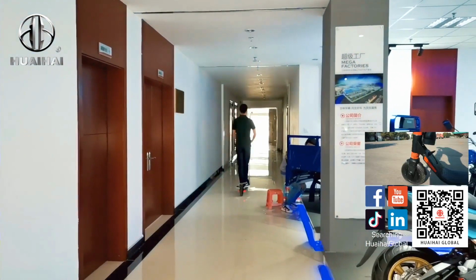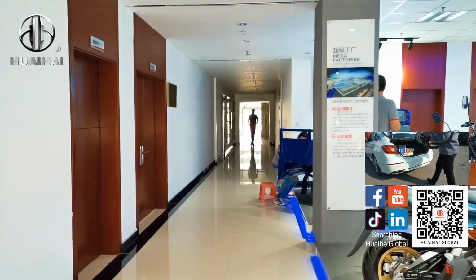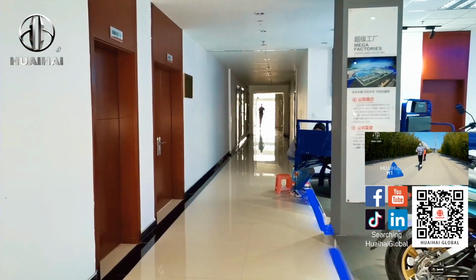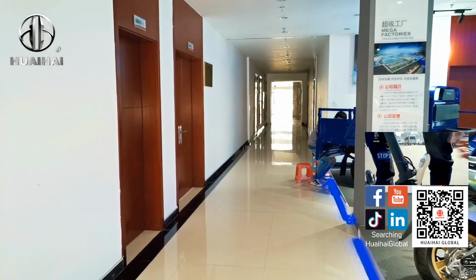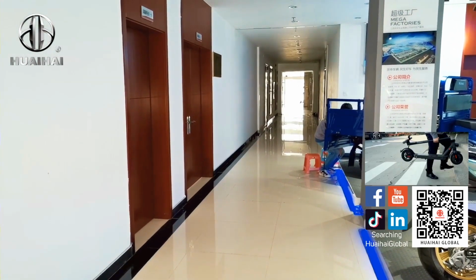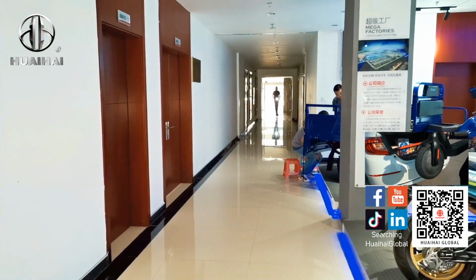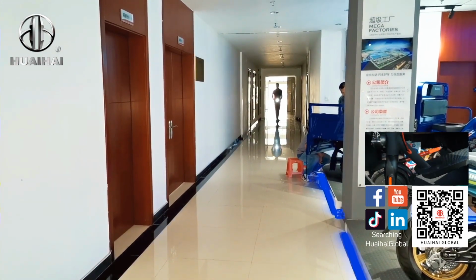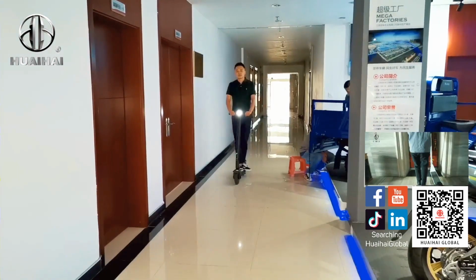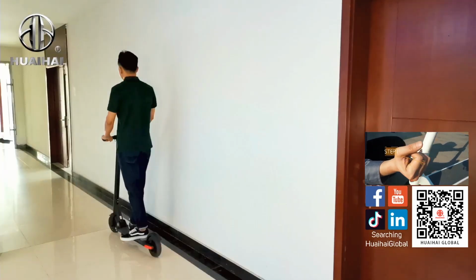So as you can see, it runs in the zero start mechanism, which means that you don't have to ride for a while before you start this scooter. So it's very convenient. It comes back. Now he runs at the low speed version. We can change into the high speed to make another round and see the loop.